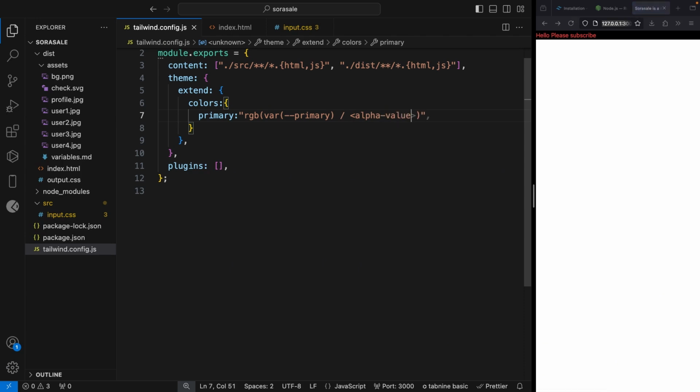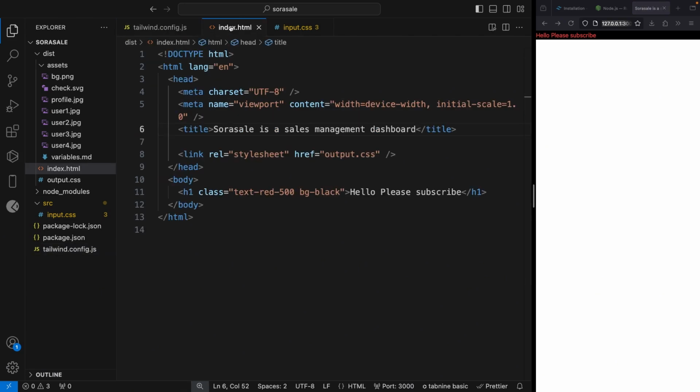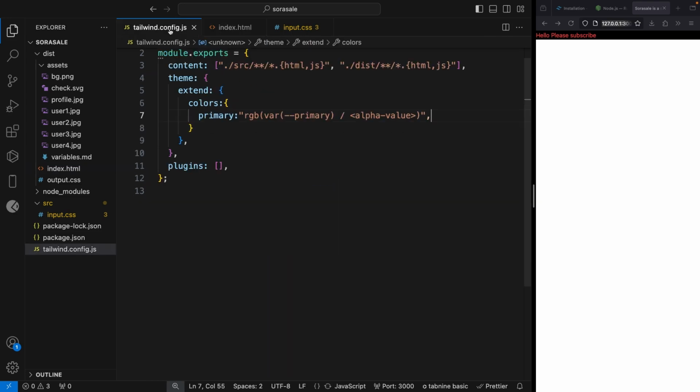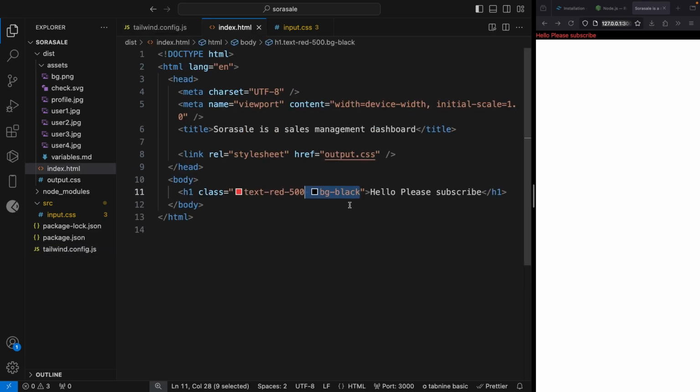So the reason why we are placing the alpha value right here, I'm going to show you. Let's come back to index.html. Now that we have declared this primary here, we can make use of it as a background color or as a text color. So right now, I can write, let's say, bg-primary, and let me refresh.